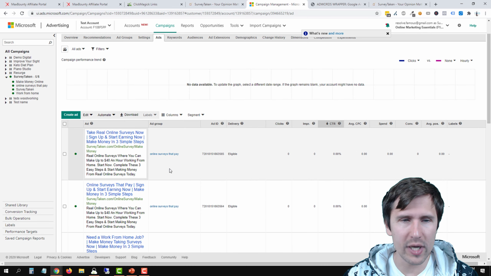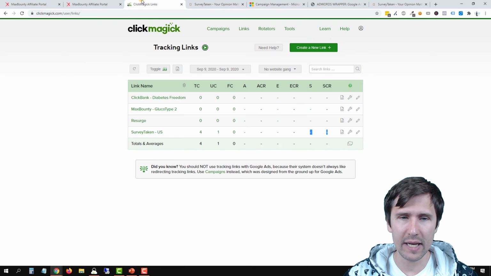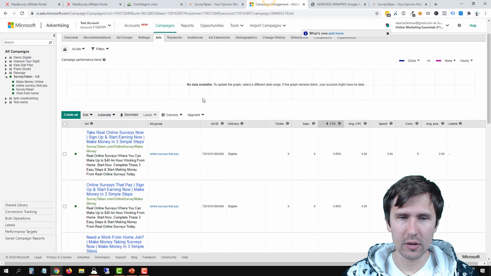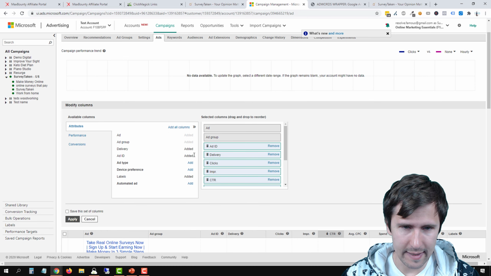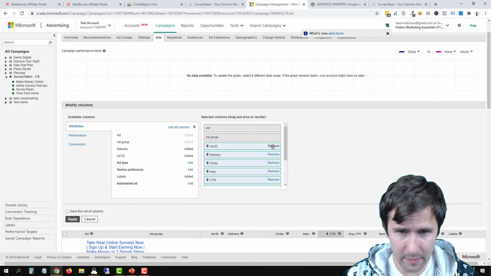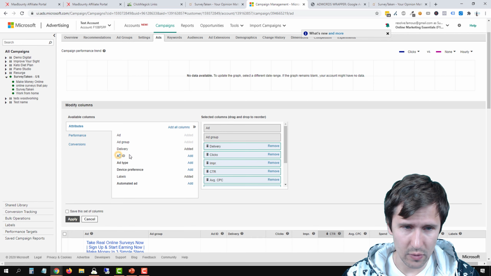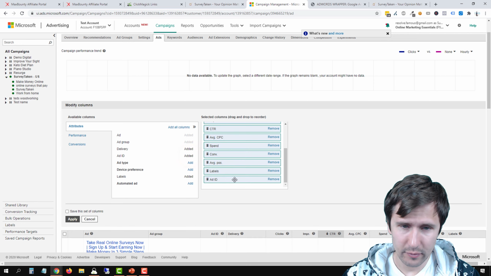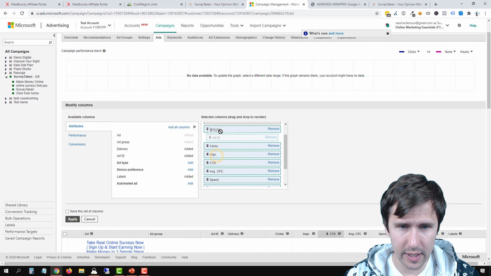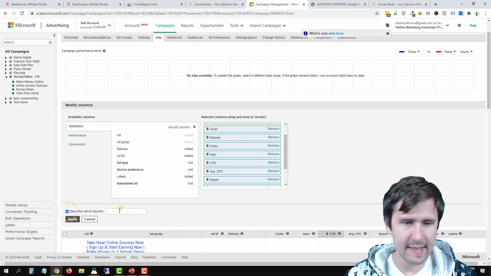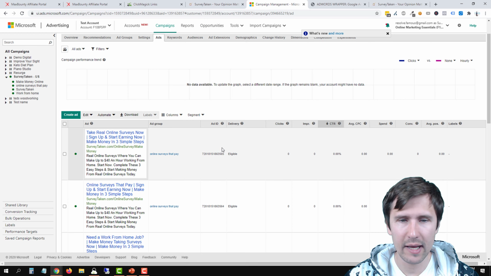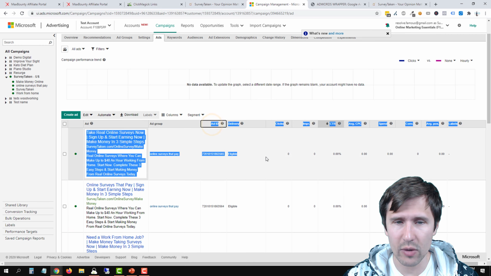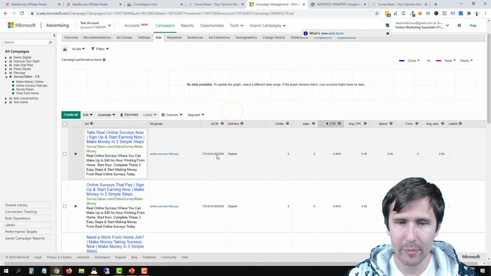What I did want to show you is where to get the ad ID, remember? So in ClickMagick here, if you want to see which ad converted, what you're going to do is head over into columns, click on modify columns, and then you see the ad ID. Now I already have it added. In your case, you will not see it. So for ad ID, click on add, and you can drag it anywhere you want to here. So you can drag it up top, for example, right to the very top if you want. You can say save, and the name is default. I already have this, so it's going to ask me to replace it. And then here's your ad ID, right? And again, you can rearrange this, you can put it wherever you want to, but here are the numbers.